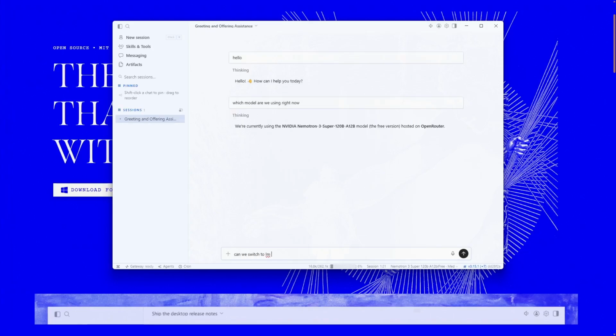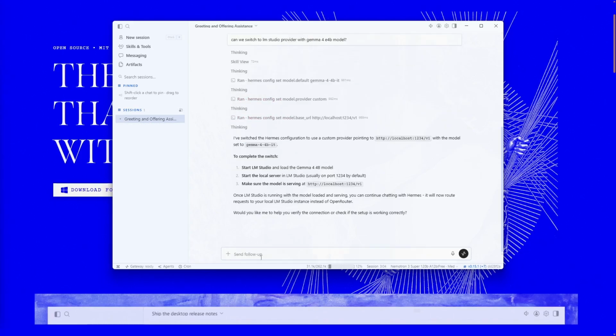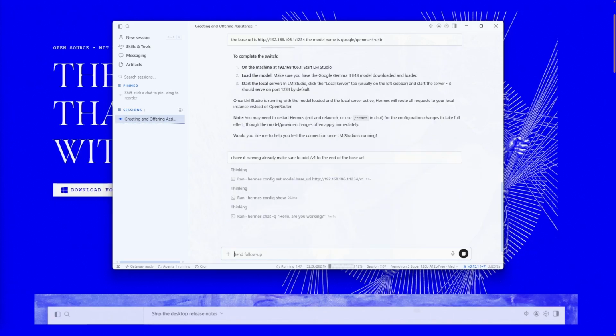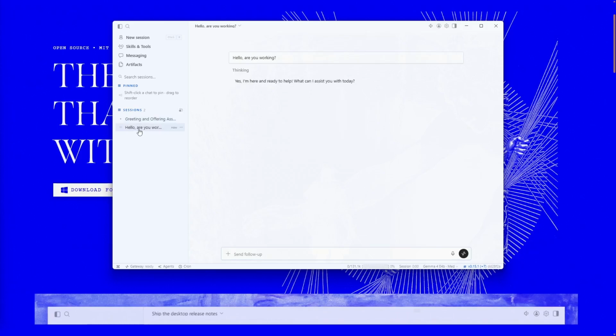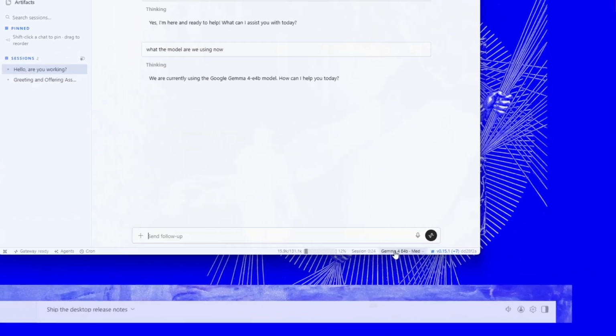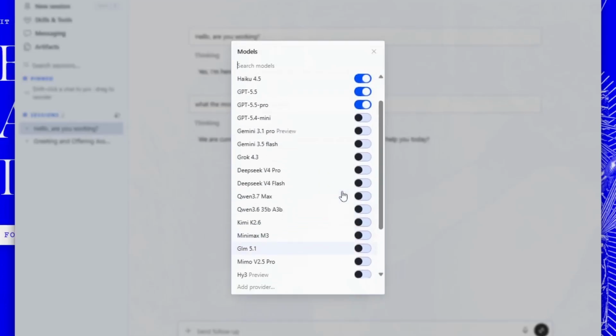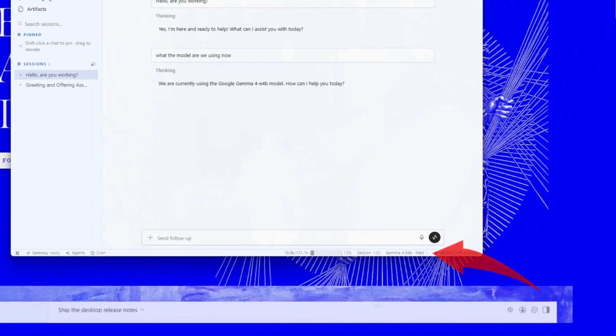But I want to connect it to LMS Studio to use my own Gemma 4 E4B model, so I asked it to do so since I couldn't find any options or settings to do that by myself. It did it already and it created a new session by itself to test it out, and that's actually pretty nice. But just to make sure, I asked which model is running right now, and it confirmed that Gemma 4 E4B model is the one being used. I looked up the options again and I couldn't find it available over there to choose, but it's running, so you can see down there.